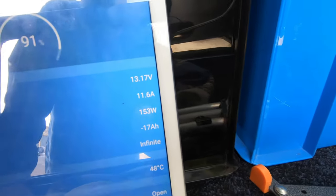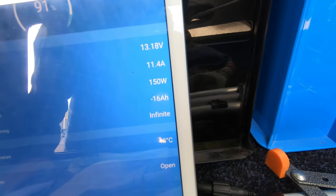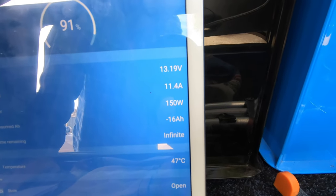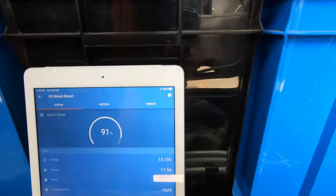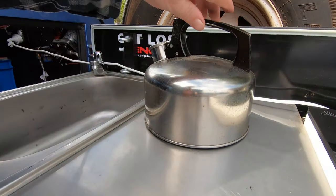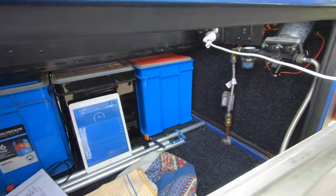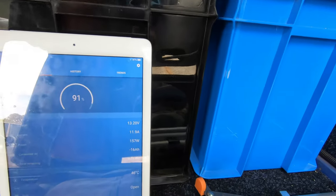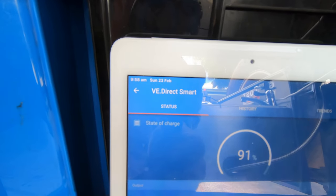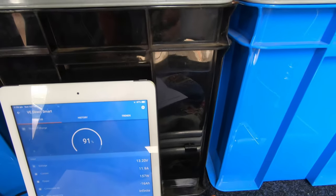So that took a total of 17 amp hours out of the battery, and it's a cloudy day. We're already recovering — you can see we're now putting 11.4 amps back in. So you've got a 200 amp hour battery; I've just taken 16 amp hours out boiling two to two and a half litres of water. And it works — it all works. You wouldn't boil that much just for a cuppa; this was just for a test. But it didn't take long, and I wasn't even on full — I was only on the 1500 watt setting.